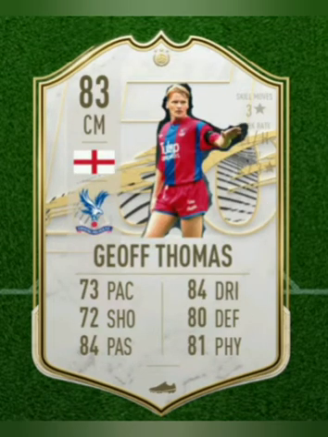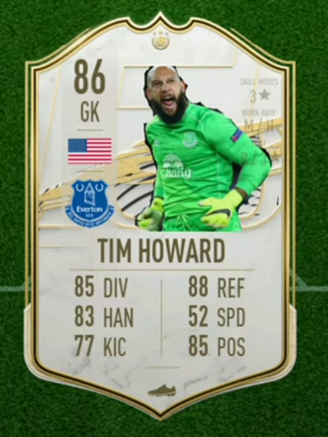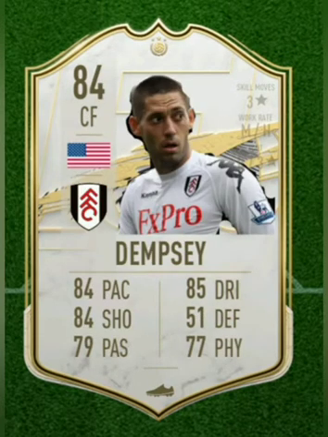Jeff Thomas, really hard one, Crystal Palace, box-to-box midfielder from the 90s for them. Next up, Tim Howard, Everton goalkeeper for many years, really reliable between the posts. Next player up is another American in the form of Clint Dempsey, big player for Fulham back in the day. I've given him an 84 rated card.